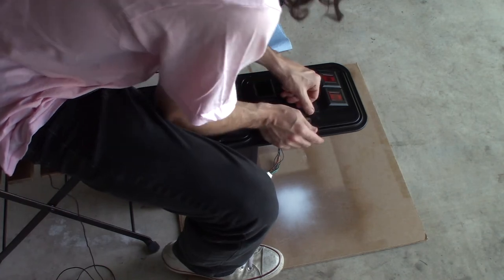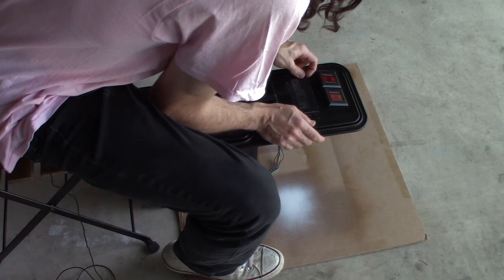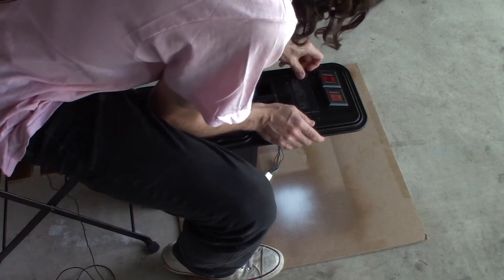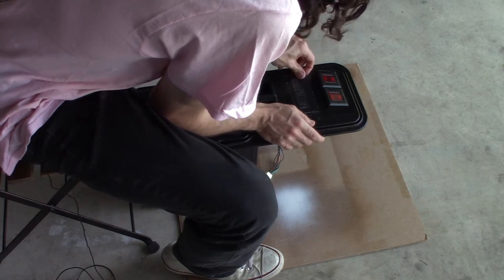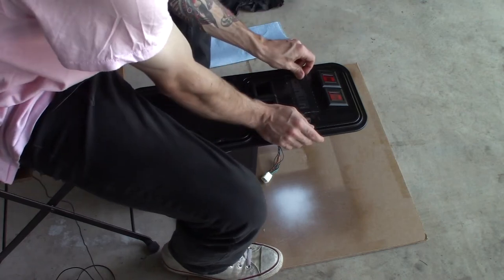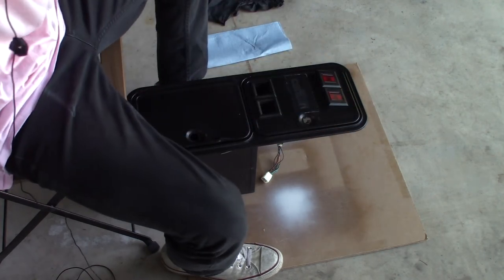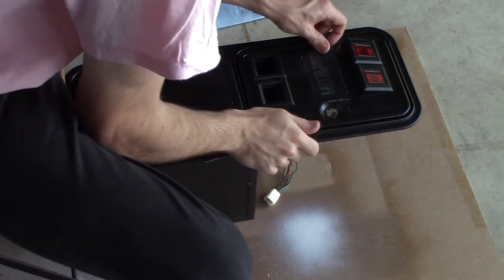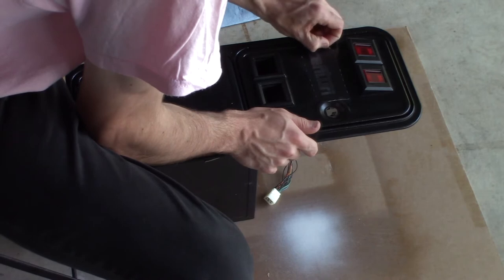So we are going to try to pull an edge of the transfer paper here, which is, like I said, the clear top layer. And you just want to get an edge. Try to go to the edge where you have the most black vinyl to play with, and I'm getting a corner now. Let me see if I can zoom in a little bit better. There we go. So I'm getting a corner of this transfer paper. There we go, it's starting to peel.